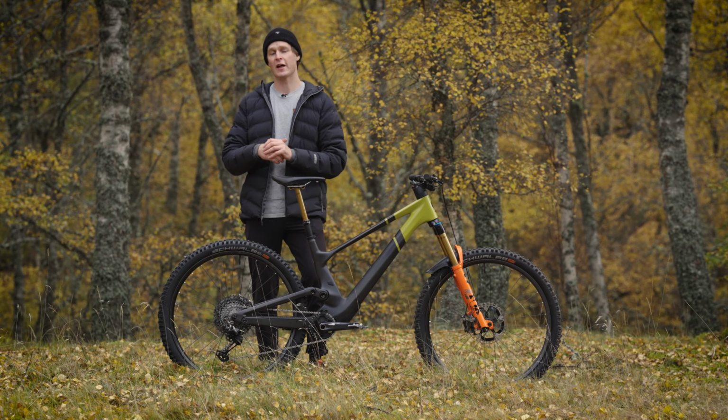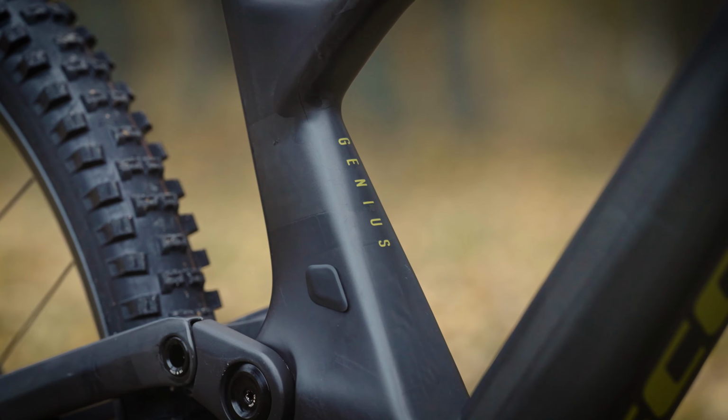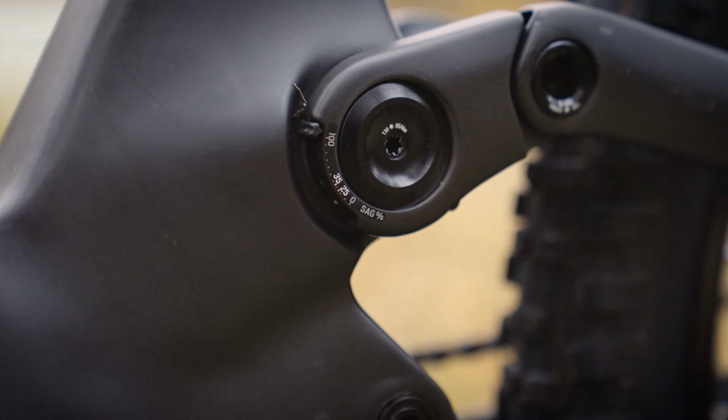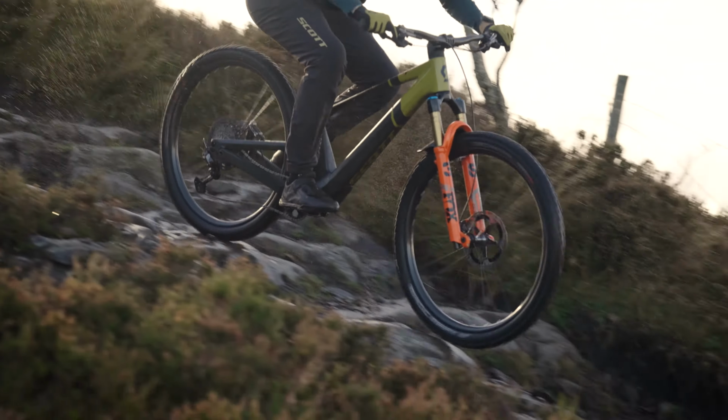The frame weighs in at 2,295 grams. And to finish off talking about the frame, it's got a little sag indicator because you can't actually see that ring on the shock. It goes from 0 to 100% and is super helpful when you come to set up your sag.